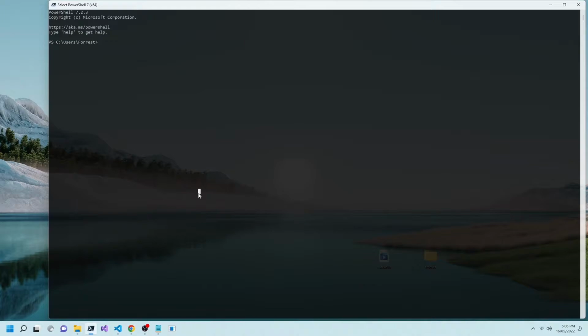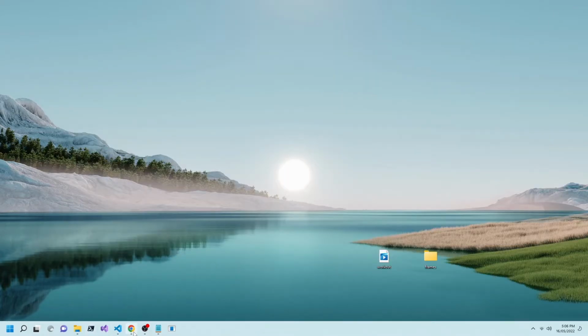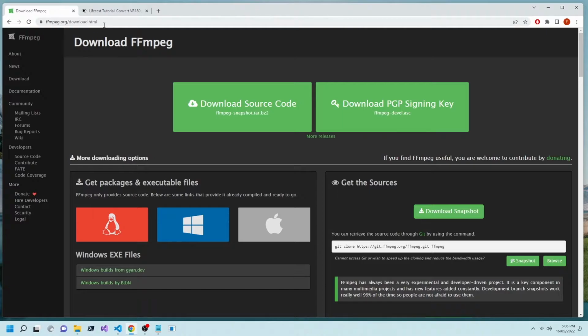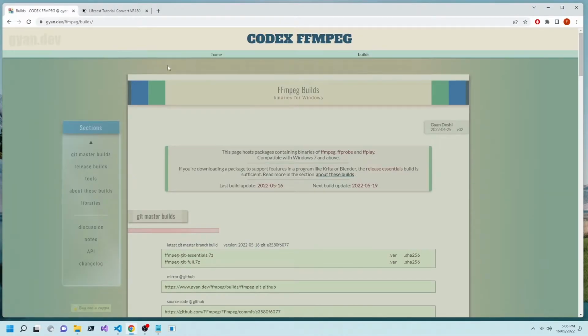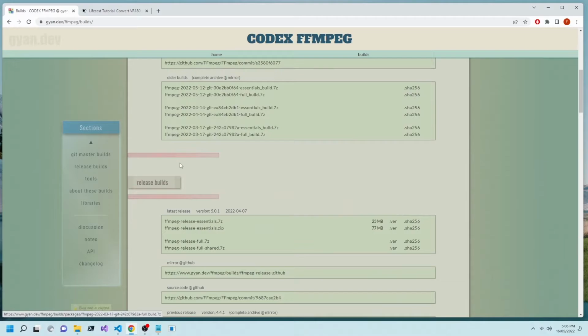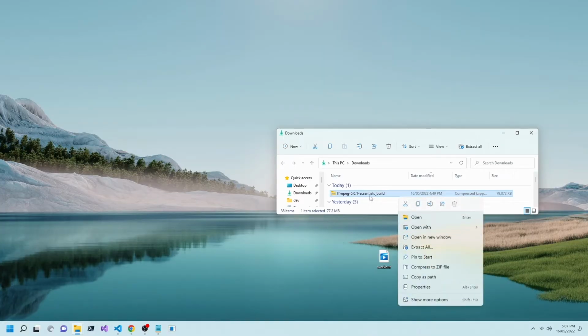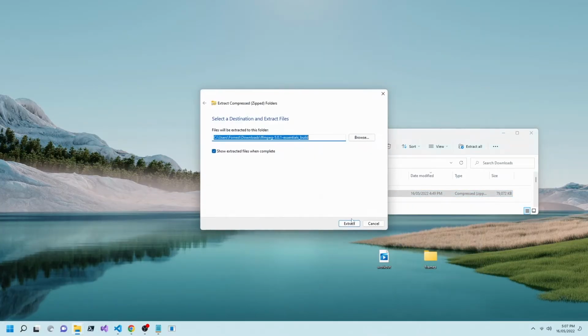We're going to open up our terminal and then run ffmpeg, and we'll get an error because we haven't installed ffmpeg yet. So let's do that. Go to ffmpeg.org/download.html and then click on the link for Windows. We'll get a couple options here. Let's do the first one and then scroll down to where it says release builds and choose ffmpeg release essentials.zip. Save that. And we'll extract it.